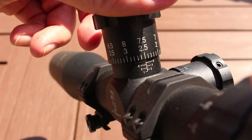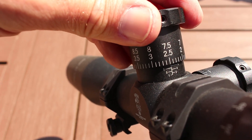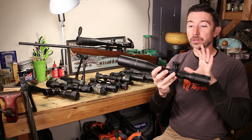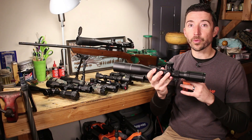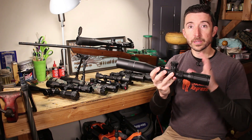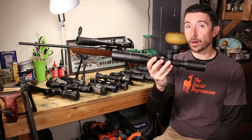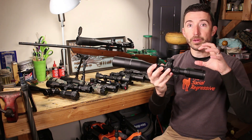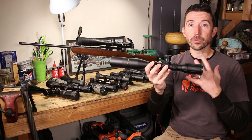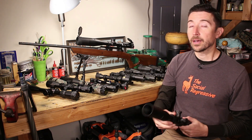Instead of measuring 10 milliradians all the way around, this measures 5, so for a really long shot I do need to keep track of the graduations below the turret - they expose as it travels up and down so I can see exactly where it's going. One of the biggest reasons to look at a scope like this - beyond the extra travel, lighter weight, and simplicity - is the image quality. If we assume similar glass components, the same lenses and same quality, we're going to get a better and possibly brighter image through a fixed power scope because we're missing some of the internal lenses.